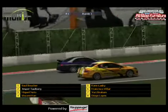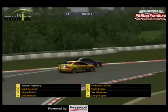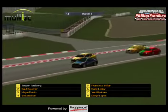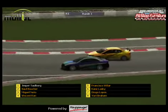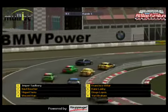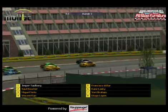This is a 10-lap race. We're getting a bit out of shape there on the warm-up lap, hoping obviously not to do that during the race. This is a 10-lap race, of which this lap counts as one of those. So there's a 9-lap race really for race 1, with a full 10-lap race for race 2.